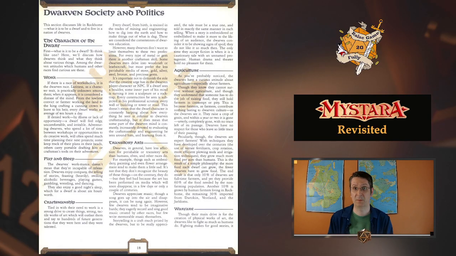The first one here is work. To put it simply, dwarves are workaholics. They get up in the morning, they work all day, they go to bed, they repeat the process. They are obsessed, as I mentioned, with mining and crafting, and to fully embrace the idea of being a dwarf, you should embrace the idea of work and no play.